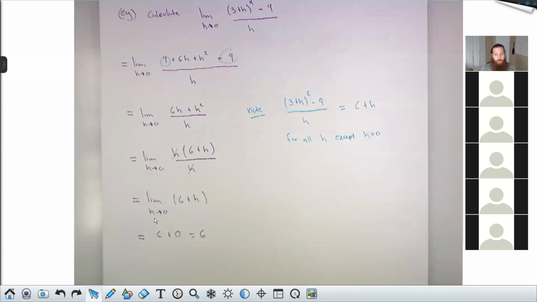This is a very typical limit problem. There will be a limit problem like this on your first exam, and this is how they need to be solved. I would like it if you guys thoroughly understood why this procedure is what it is. So take a second, look at your notes, make everything match what we have here, and then see if you have any questions.